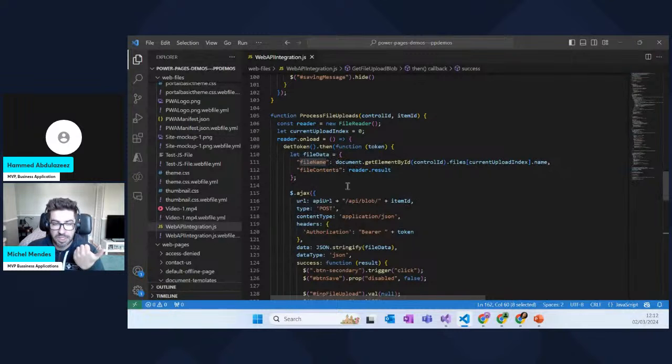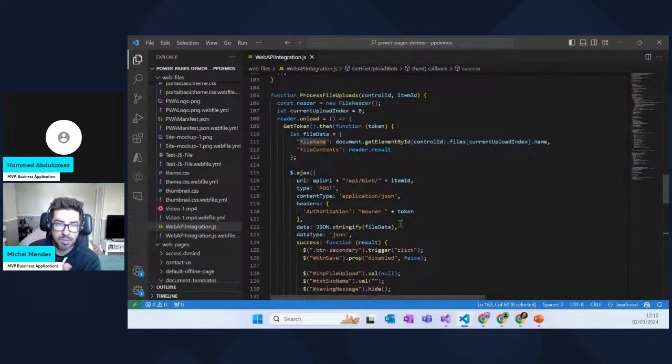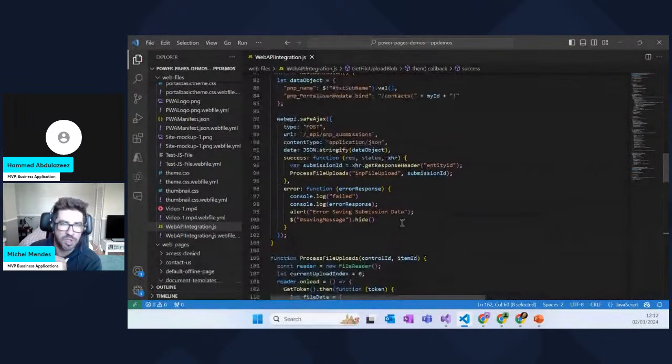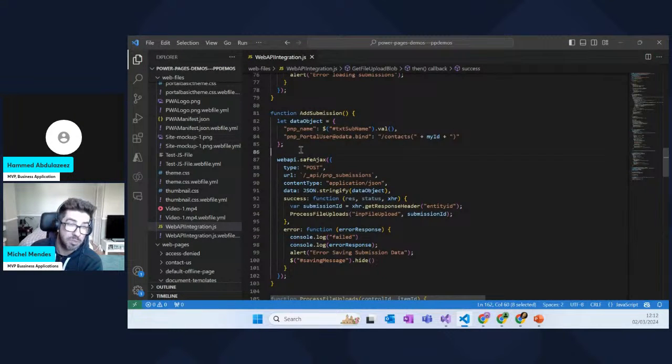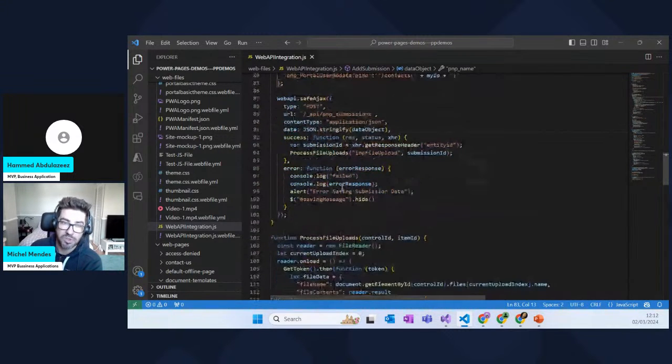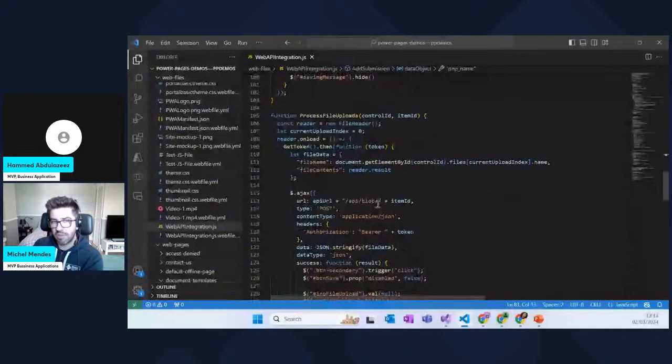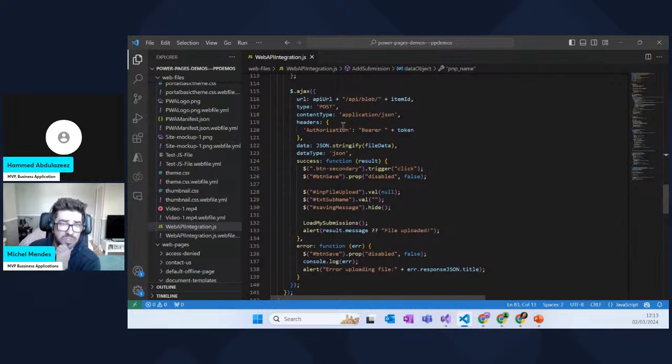I get what was the file content from that input field result, and I send a request to my API. So actually, there's just one step I forgot to show. Before calling it, I saved the item in the web API. I saved the item with the name that I added to the text field, grab the ID, then I call the function to call the web API, sending my token, all the details, right? If everything is successful, then I reload the submissions and it refreshes the page.